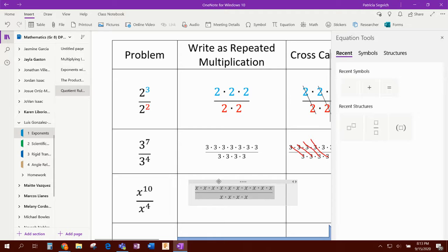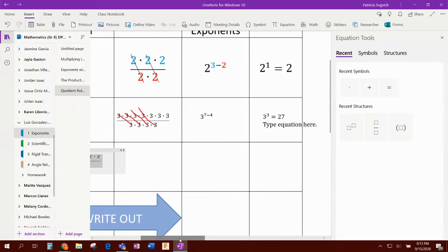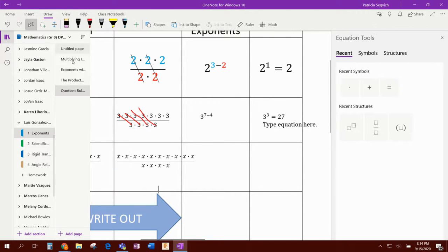Okay. I can copy, and then move over and paste this here. It's a little big, but that's okay. I'm going to move it a little bit over this way so it's not quite into that one. And once again, I'm just going to draw to do the cross canceling.